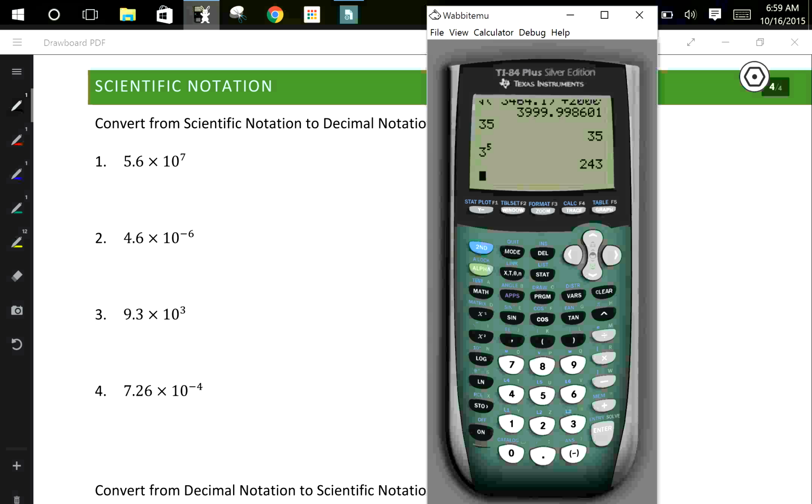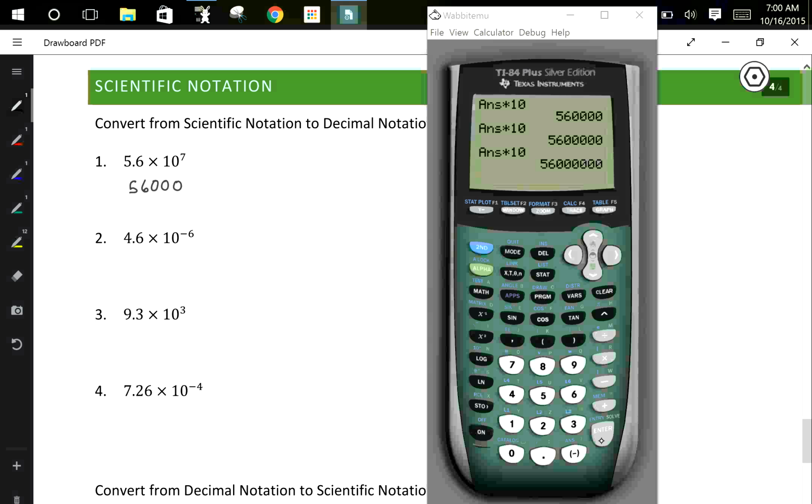a larger number. Now, 10 to the 7th is 10 times 10 times 10 times 10, 7 times. So if I look at what happens, if I do 5.6 times 10, it becomes 56 times 10. It becomes 560 times 10, 5,600. Well, if I keep doing this, that was 4 times, 5 times, 6 times, 7 times. That gets me to 56,000,000. What you'll notice is the decimal point essentially got moved over 1, 2, 3, 4, 5, 6, 7 spaces. Because every time you multiply by 10, the place value gets bumped 1 up. So 5.6 times 10 to the 7th is actually 56 million.